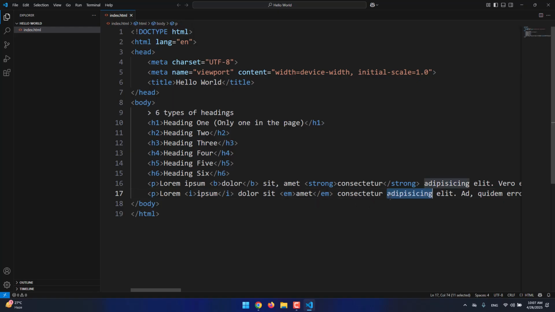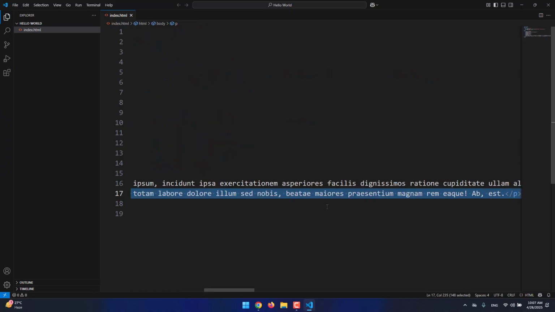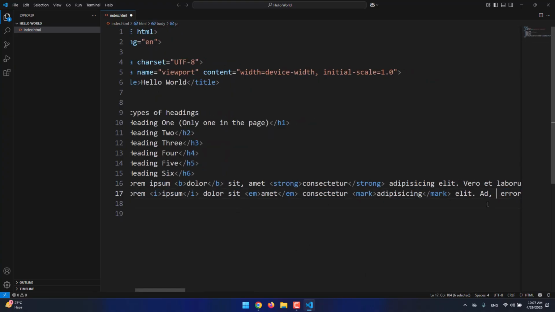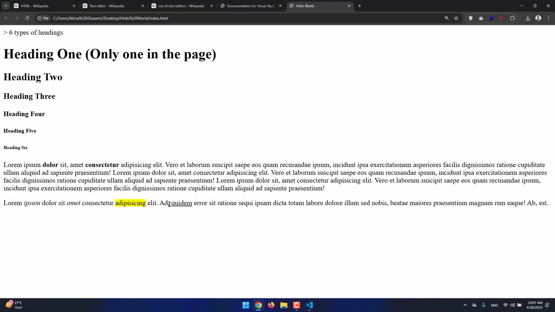We also have other forms of formatting tags, which are, for example, mark. What mark does is highlighting a part of our text due to its importance or whatever. We can have the U tag, which is basically about underlining a specific part of the text.